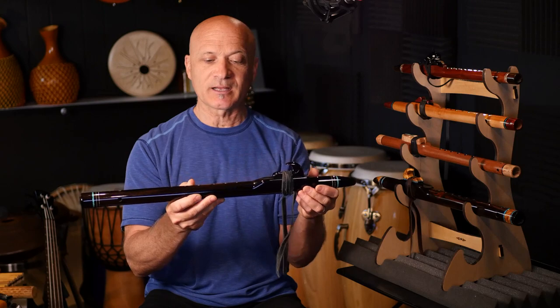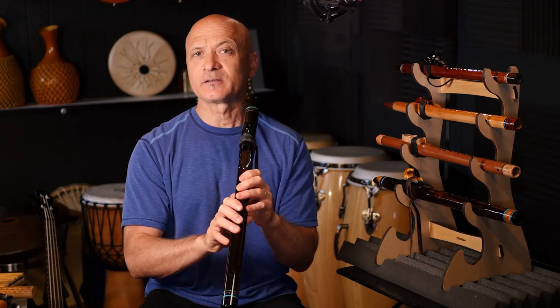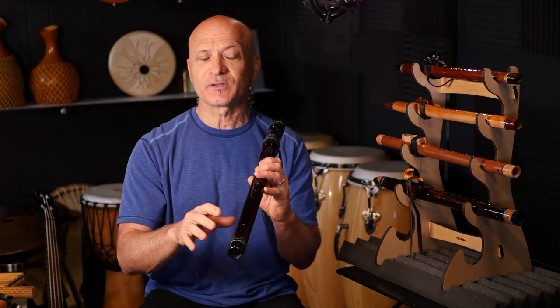G is a great flute. It starts to get into a little more spread out finger placement. I don't know that I would recommend this as a first flute, although it's not that different from an A — you could start on a G. G and F sharp are about the same size, roughly. But most of the time I would recommend starting on an A. Every flute here — the letter name refers to the minor modality. So you would play the G flute in G minor and in a B flat major tonality. You would also use it for G major blues if you want to play 12 bar blues.